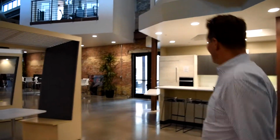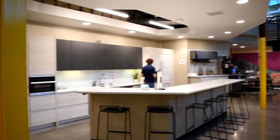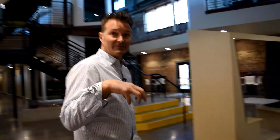As you walk down the canyon, you come to our Dueling Kitchens, as we call them. Here you've got these 2 big areas where people can bring their food from home or get takeout or do whatever they want to do. Our spaces are highly amenitized, so we really want to make sure that we as a property provide a lot of the things that most people do for themselves as tenants. We do what we do well and let their people focus on what they do well and not worry about whether the paper towel is running out, or you've run out of soda or beer or water or hot tea or whatever it is you're looking for. We provide that here at Industry.